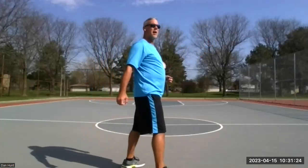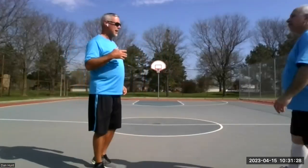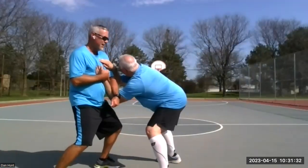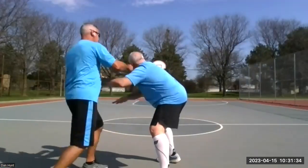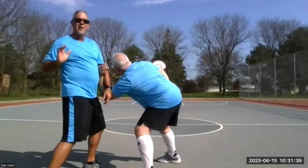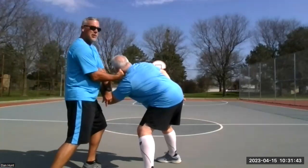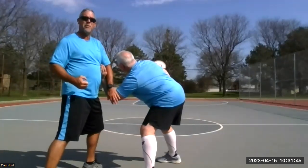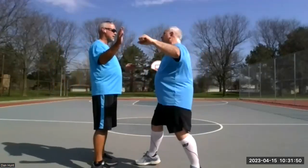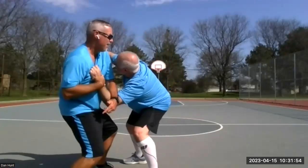Can you demo on me? Can I demo on you? Sure. Okay, so grabbing here, and I'm going to be down here, two, three. Okay, and I could even take this with me, too. Okay, if I wanted to. So if I pulled them back, my Gyakzuki would be chewed on, I pull them back with the hikite. So again, big swing. If you want, grab and big swing. Grab, big swing. Bam.